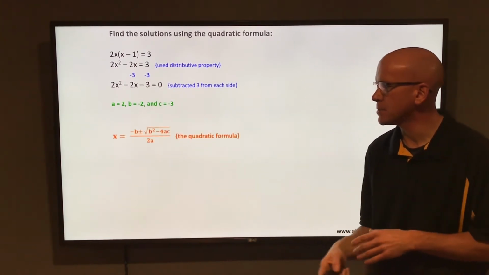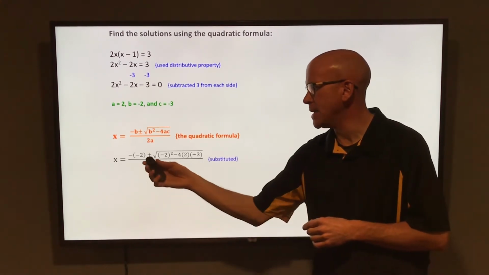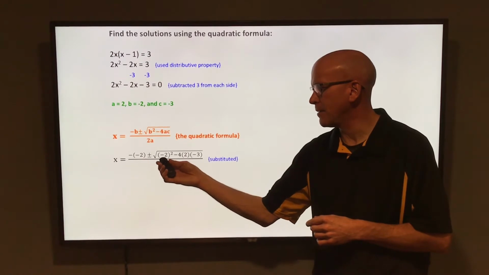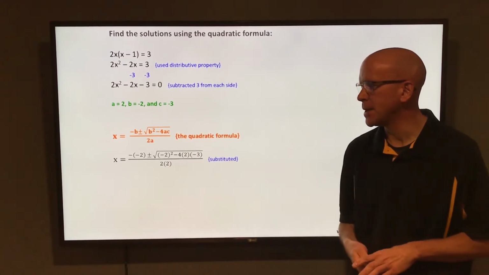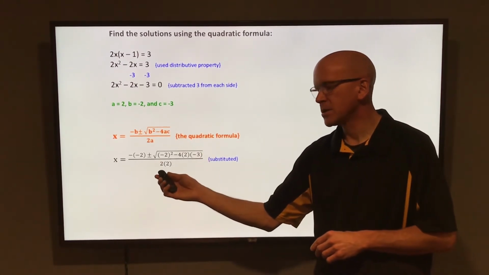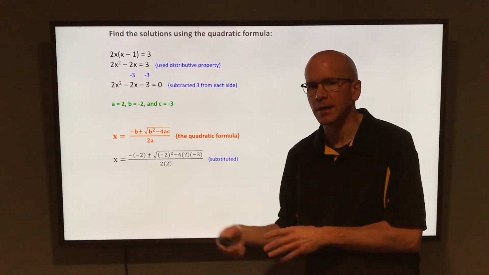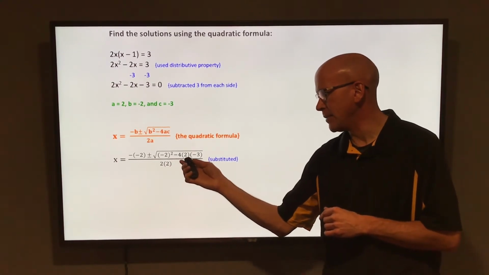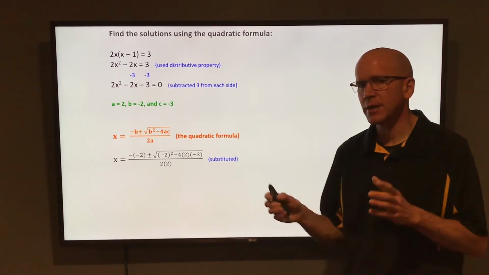So if you substitute those into the quadratic formula, watch your signs. Take the negative of b. That'd be the negative of a -2. Plus or minus the square root of b squared, that is -2 squared, minus 4ac, it's minus 4 times 2 times -3, and that's all over 2a, which in this case is 2 times 2. This is what x is going to equal. These are going to be the x-intercepts. Watch your signs. Most mistakes are made in this area right here, with this -4 times 2 times -3. However, they could occur anywhere.